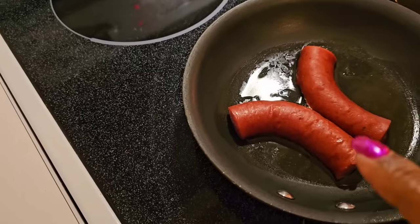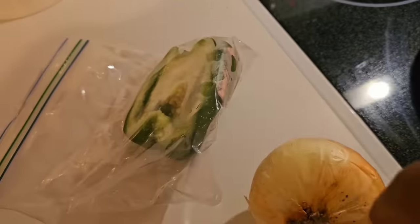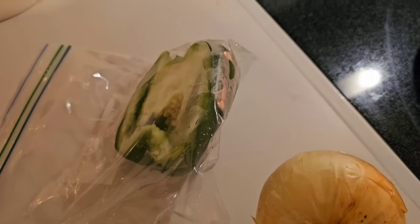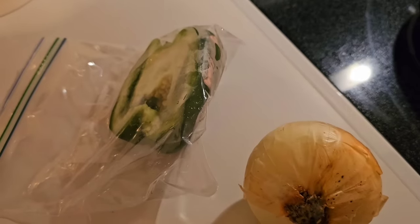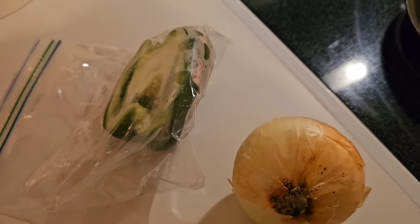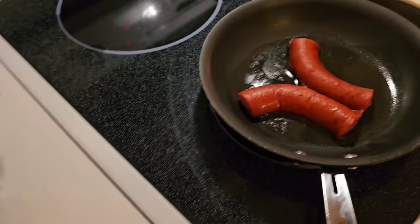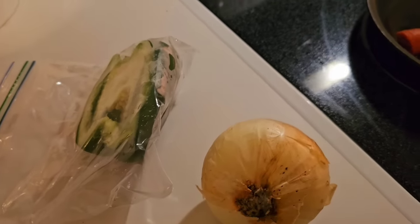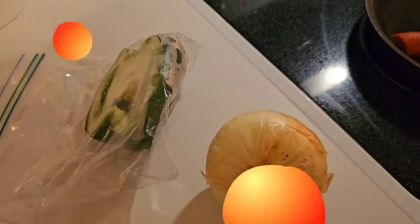So I'm just gonna cook this up, chop up some onions and bell peppers, and eat it with a half an apple and blackberries. That's what I'm eating for lunch. And then later on today, I'm gonna start my cooking, or baking, I should say.